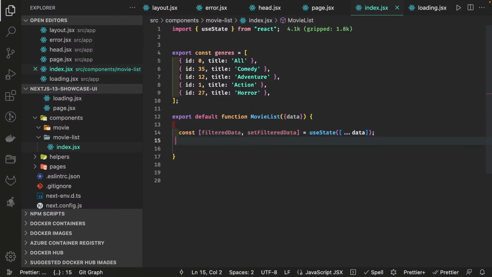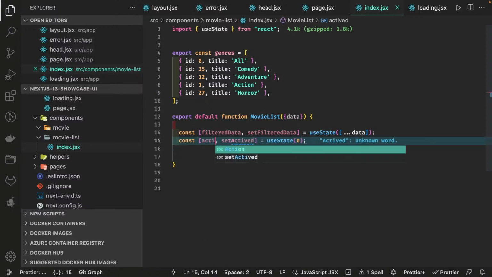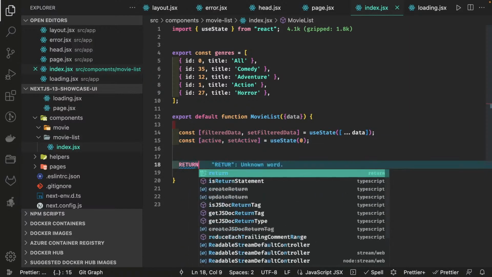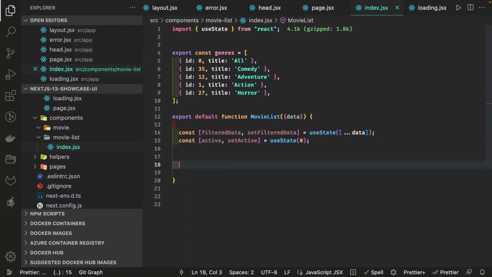Now, because we are going to show the tabs, we need to see what the active index currently is. So this is the hook we are going to use, active and setActive. That index will be printed, and we are going to return the whole JSX inside this.